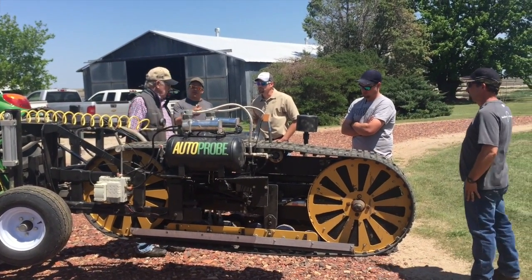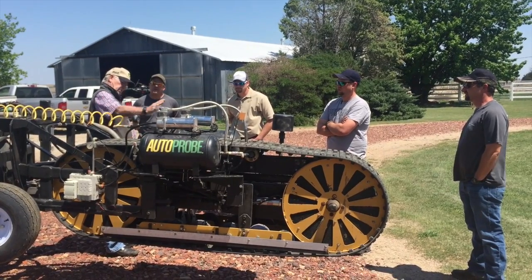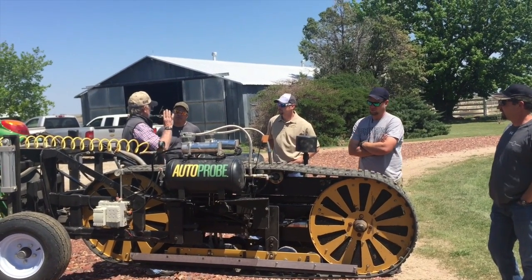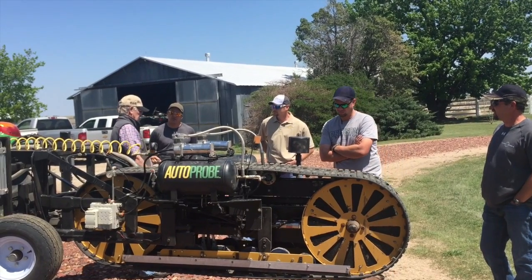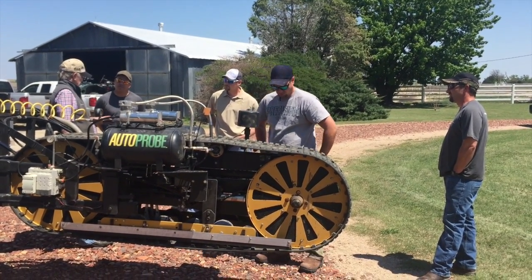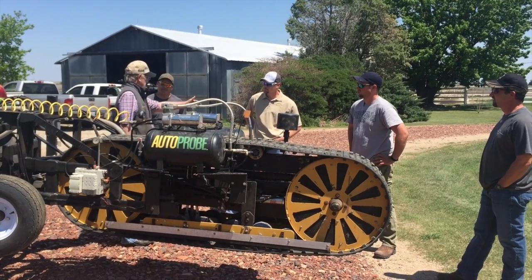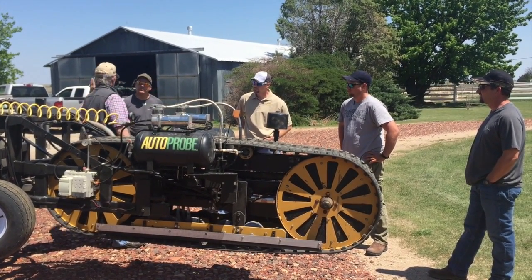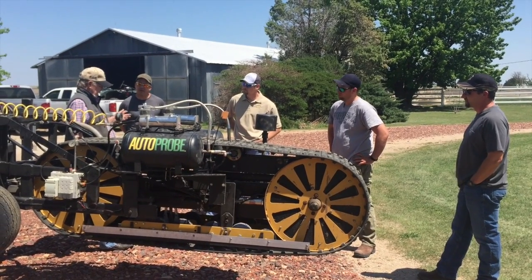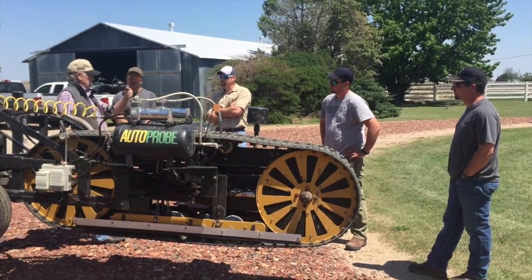Do you leave it on the ground when you get to the end of the field and turn around? Normally I hit the bypass switch — that's the cylinder — the bypass comes up and then raises it. That's the way we normally do it. But on grid sampling, or any other kind of sampling, if the ground isn't plowed to where we've got ridges, we can actually start our arc as we pass the center part and cross the grid line on the side and right back into the next one, and you can sample the whole time. But normally if you've got any ridged ground, you just go out to the end, raise it, turn, and go down to your next A-B line.